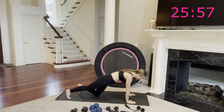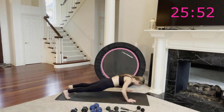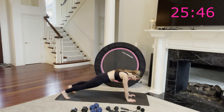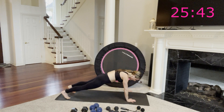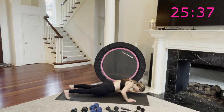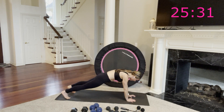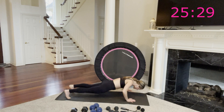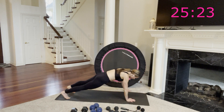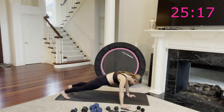Walking push-ups — here we go. One arm goes out, bend, extend, arm in, other arm — out, bend, extend, arm in. Remember you can always come down to your knees as needed. Maybe try a few up on your toes. You are amazing. Corners of your chest — that's what's working. Pull your navel up and away, tuck your hips under, squeeze through your thighs. Stay in one straight line, chin off your chest, breathe oxygen into the muscles that are working.